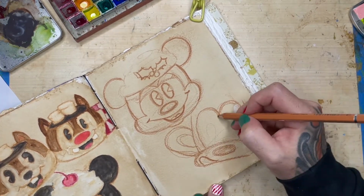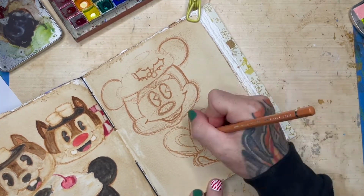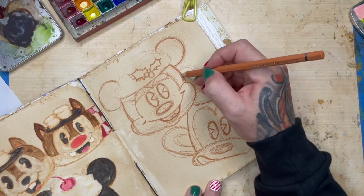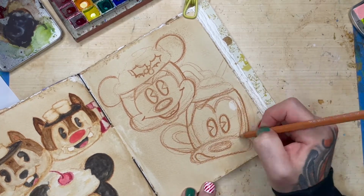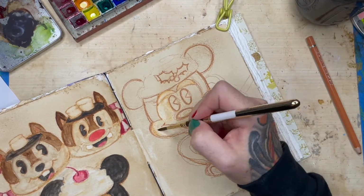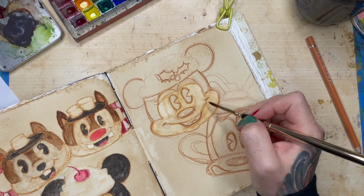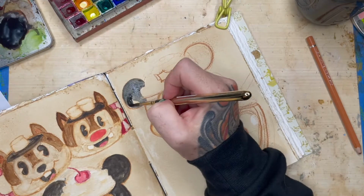I added his handle just above his little snout, and then his toppings actually had some candy canes coming out, which I really didn't get to include as much as I wanted to. I added it in, and then I realized that I forgot to add Minnie's handle, and that sort of covered up the entire candy cane on the left. But I did get the one on the right, so it kind of looks like a candy cane straw, which is still fine, and it works well. And then Pluto's topping is like a chocolate frosting on top.